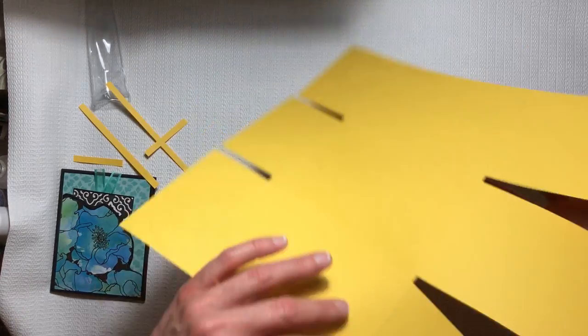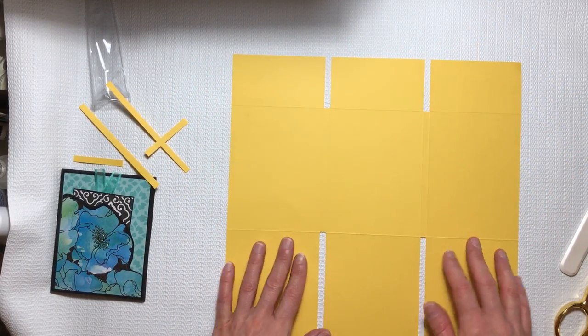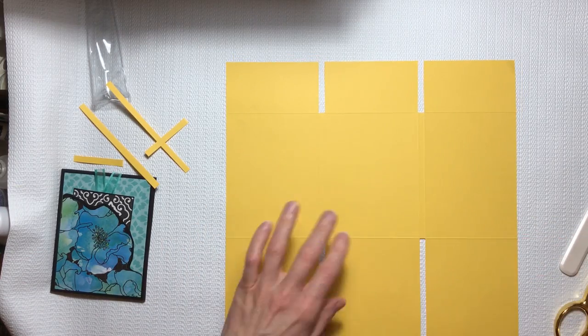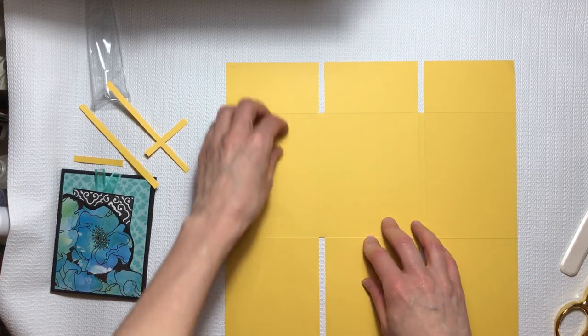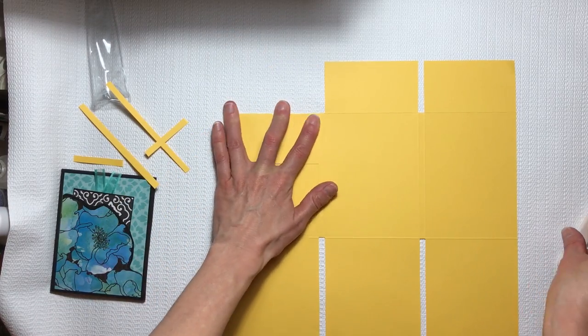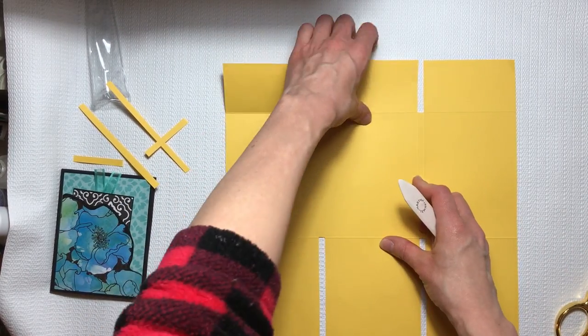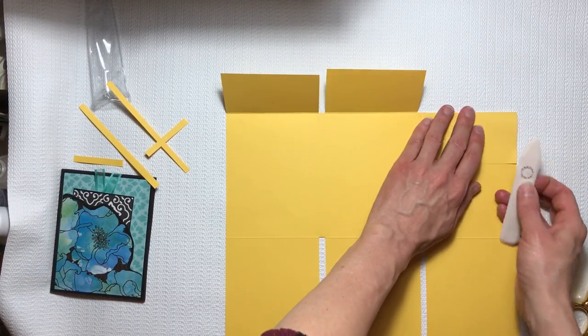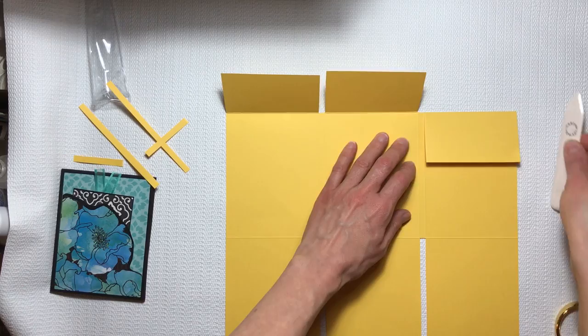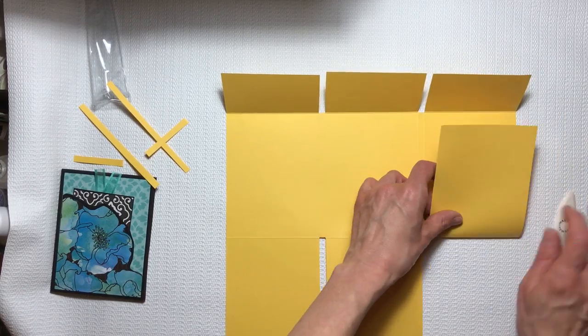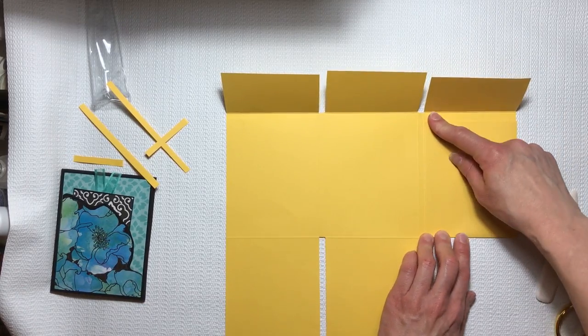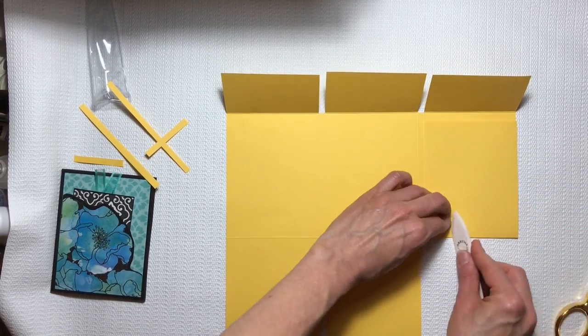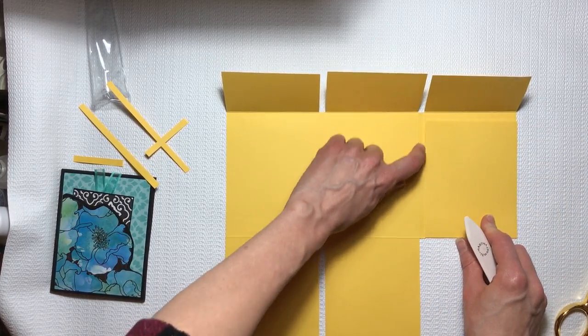Okay, once you have those cut out, I burnish everything. Now when Tracy's videos, she burnishes first and then cuts, but I found it's actually easier to cut the lines before they're burnished, even though it does make it more cumbersome to do it after the fact. And when I look to see how it's folded, I can then tell if I need to cut more off if there's some coming over the score line.